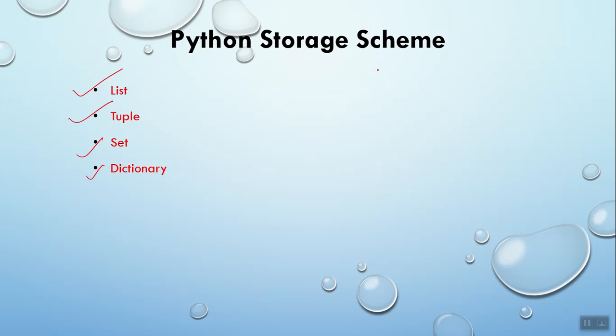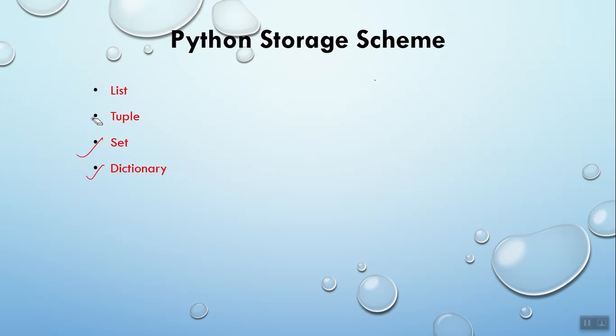You might have seen in C programming there is an array, where you just have to access the element with the index number. Arrays are basically a collection of homogeneous data elements. And then we have the linked list and structure. There are many data storage schemes available in the C programming language. But in Python, the storage schemes are very easy, or you can say very helpful.